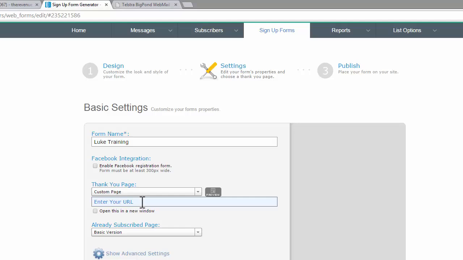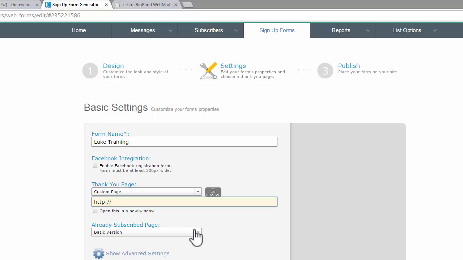So after the person has opted in, often they are opting in for a reason. You've offered them something and they're filling in their email address for that. So I like to redirect perhaps directly to what it is that they've asked for. Okay, so this might redirect to an information page, a video, some type of training, whatever it might be that they have requested. And so let's say for instance, if this was my training list, then I would enter my training information page here. This would be my website with my training information, so that as soon as they opt in, they get exactly what it is that they've asked for.